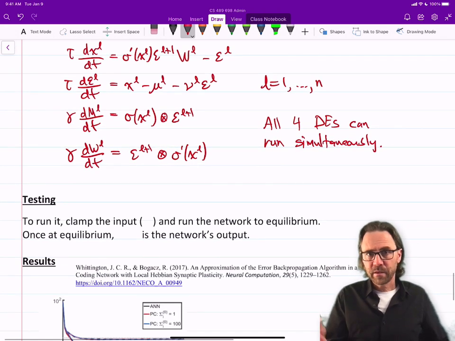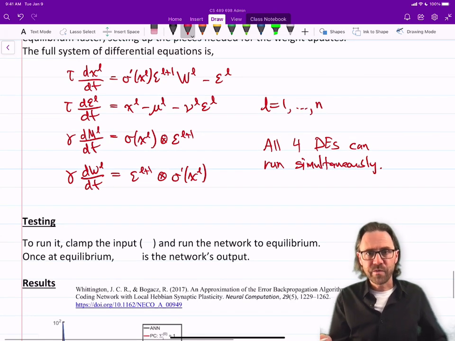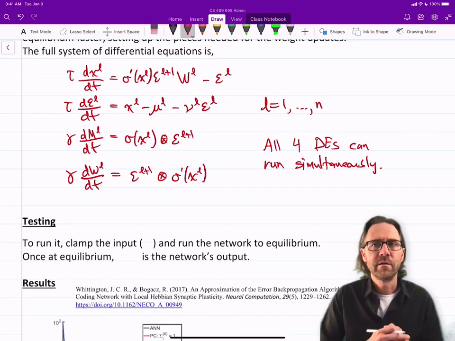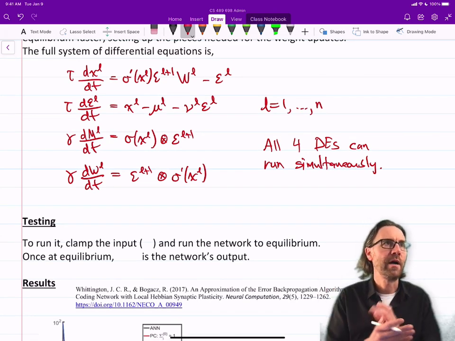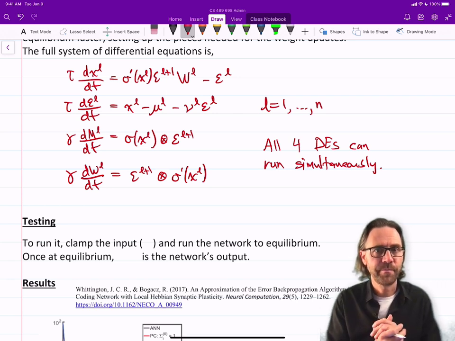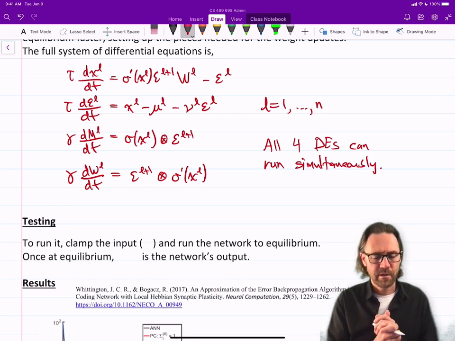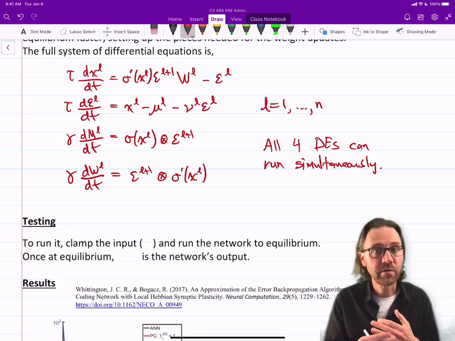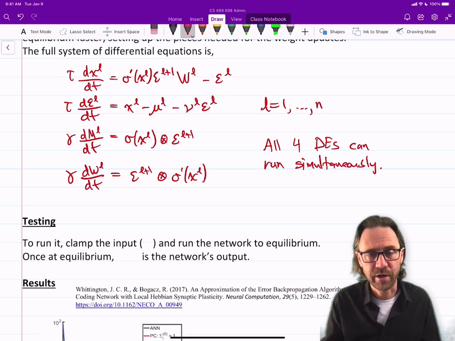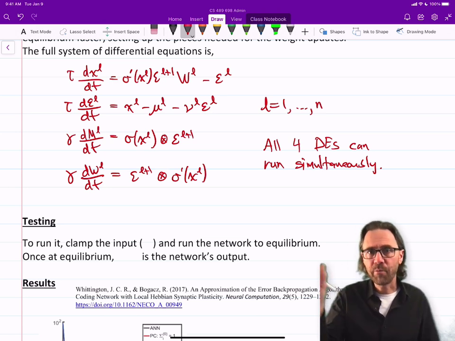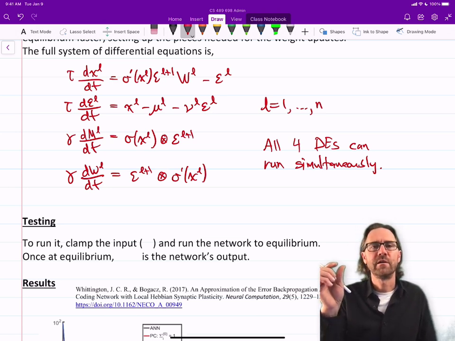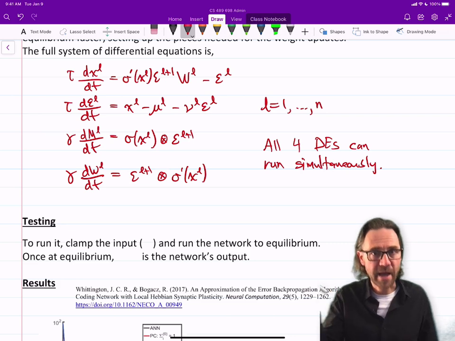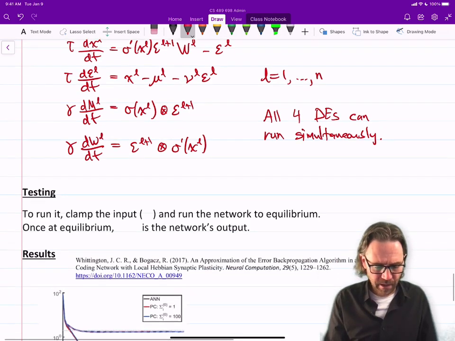Okay, so these are the dynamics that will automatically minimize that Hopfield function by gradient descent, and I've shown you that the result of that is reducing the output error, making the output of the network match the target.